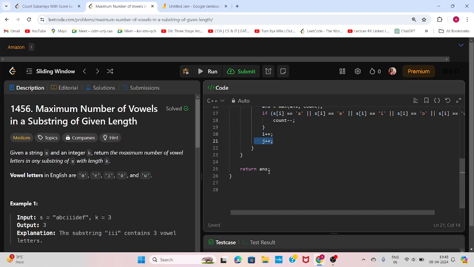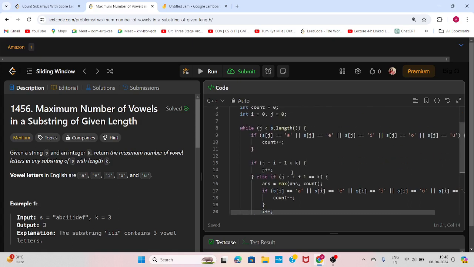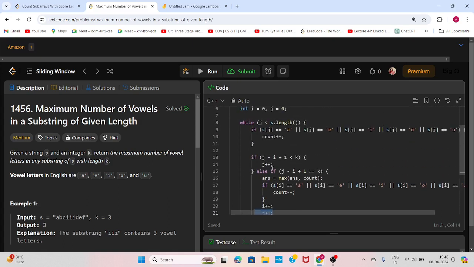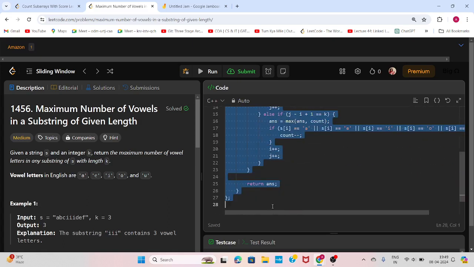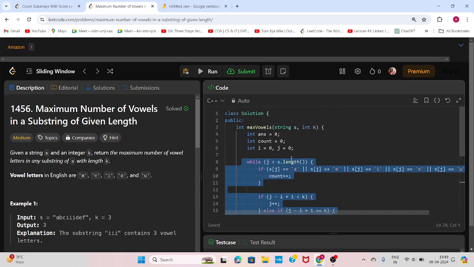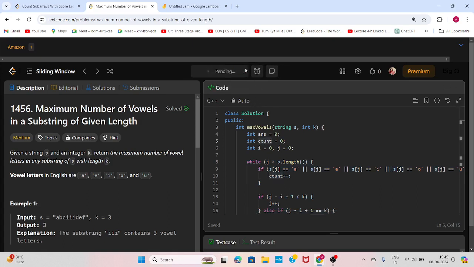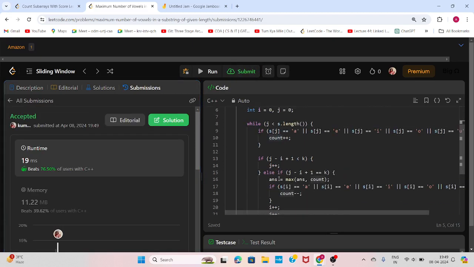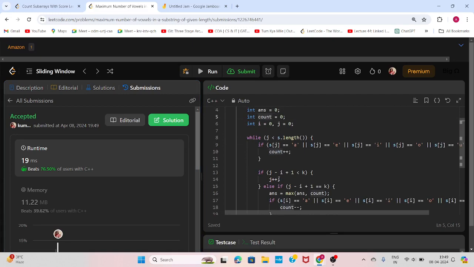So this is a simple sliding window question. This one is a standard one. I don't think that you will face any difficulty while solving this one. Now, if we talk about the time complexity, it is a single while loop, O of n, and the space complexity is O of 1, as we haven't taken any extra space. If we submit the code, it will pass all our test cases. So now I think I have discussed everything about this question, and I hope you understand.